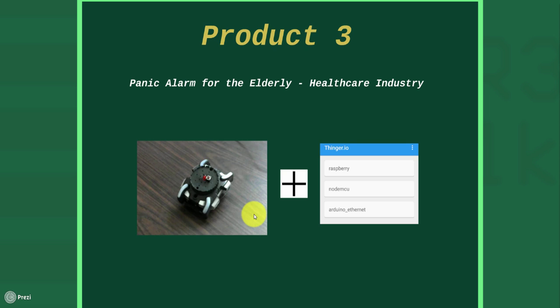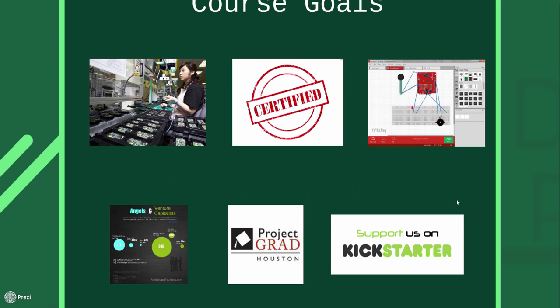Really exciting, guys. So at the end of building these three products, I am confident that you also will be confident to build IoT products. So whatever your goal is, you should be able to achieve it. We will also understand and learn how to create a circuit diagram, how to create a PCB layout ready for printing. We'll be using Fritzing to do that, and I will take you through all the steps to do that.